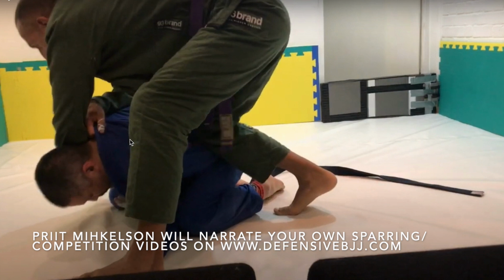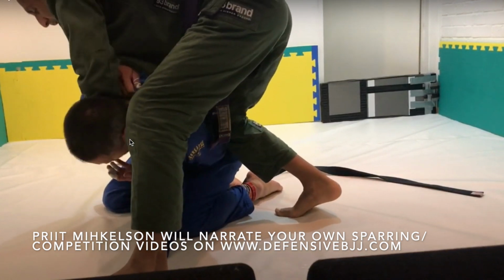If you watch the videos also on the site, why we added this, and now it works more like a wrestling thing. You can have a hip heist here to panda actually. You cannot just go to panda because it's covering your head, but you can hip heist and then land on panda if you would want. Also, I think if you circle, you could pull guard. I'm not saying you have to do those things. I'm just saying what the options are. It's like your right arm goes to the mat.